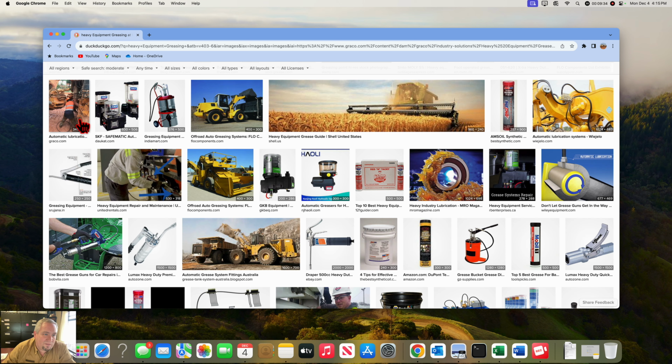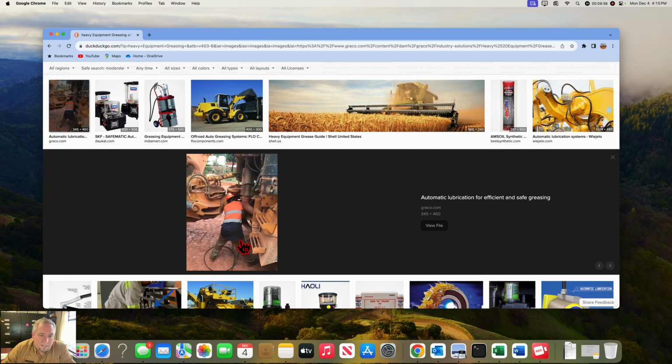Now, here's a quick safety thing. Look at this gentleman here. He's in a very precarious situation. This is a big off-road truck, and he climbs up here on it. If a gentleman's up here, this truck better be in an off position, tires scotched, and maybe a lockout switch done so that nobody cranks this thing up and takes off while he's right here.